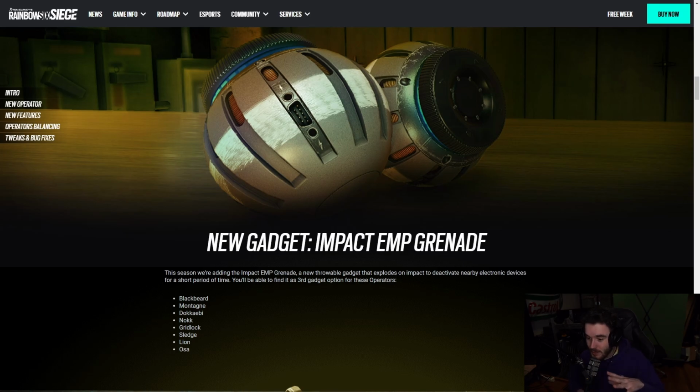It's a new throwable gadget. It explodes on impact, deactivates nearby electronic devices. It is a shorter time period than a typical EMP, so Thatcher is not completely dead. However, there's a lot more alternatives now, and I think going forward, if you're still going to be instant banning Thatcher, it's a waste. It's really not going to be all or nothing now with this new gadget.